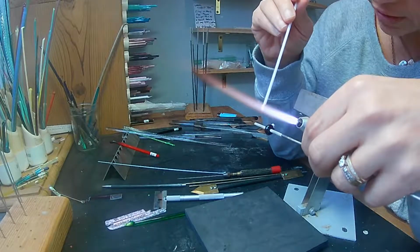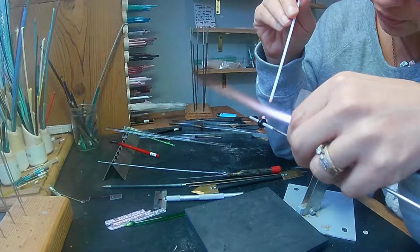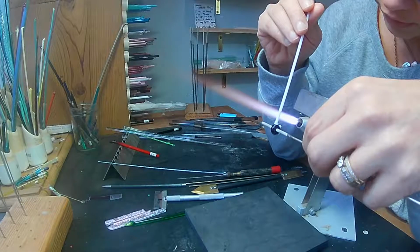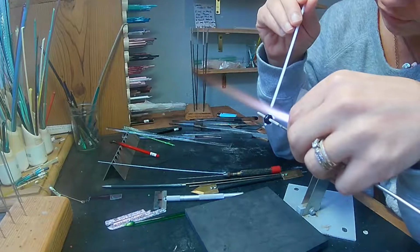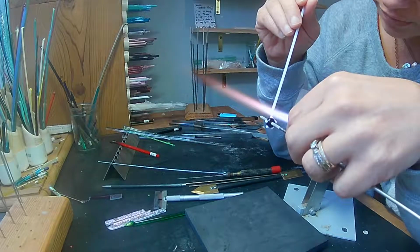When we put our dots on, we want to put them on out of the flame and go in the flame to pull the stringer away. Out of the flame, in the flame to pull it away.